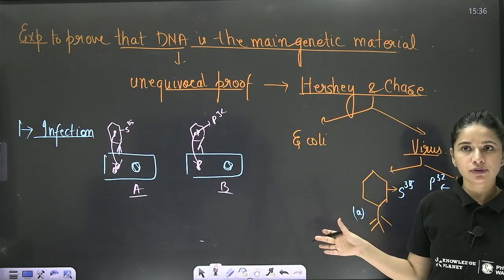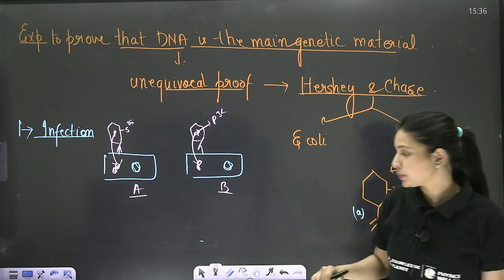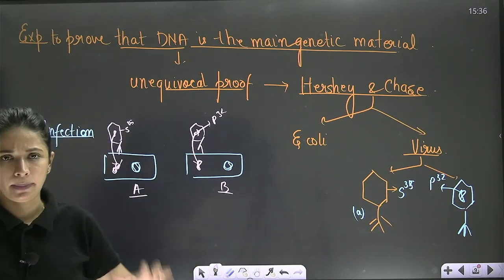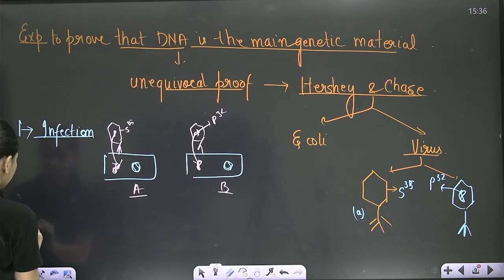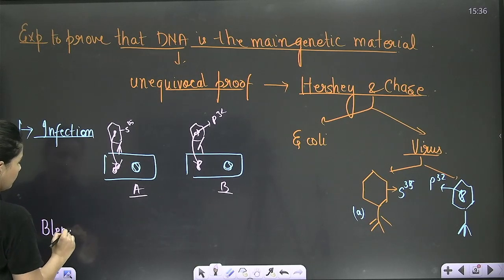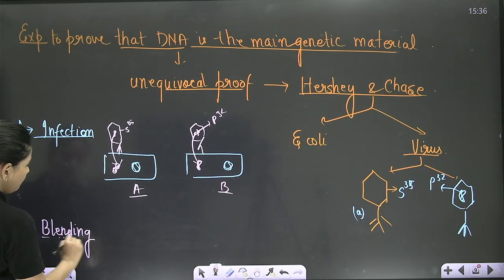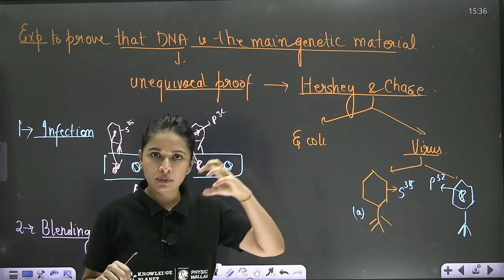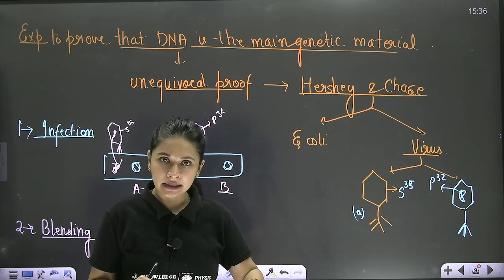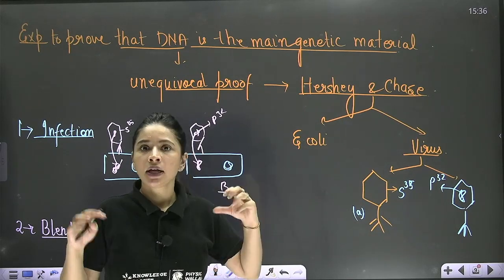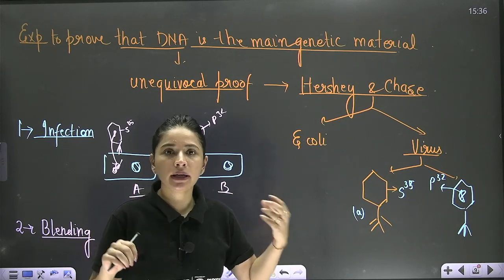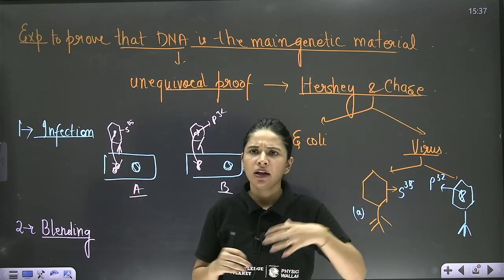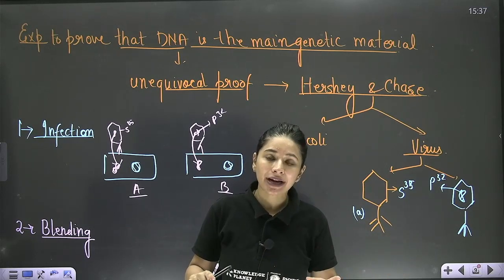Right? Now here I am showing you that the genetic material is DNA. That is why phosphorus is going inside. But when Hershey and Chase were doing this experiment, they were not aware of it. So they were just doing the experiment. After infection, the second step is blending. Blending means what? Now the infection is done. Now whatever we wanted to enter inside the bacteria has entered, that is the genetic material of the virus. Now we want the separation. कि भाई अब जो भी रह गया है, whatever remains of the virus present on the body of the bacteria should get detached. So that is known as blending.